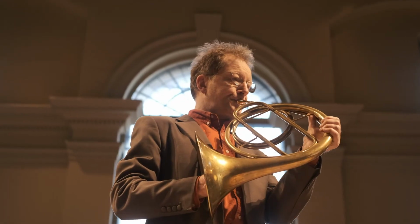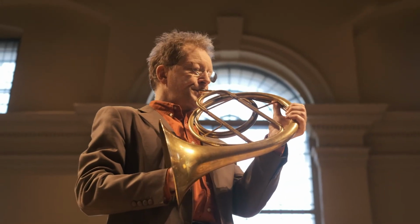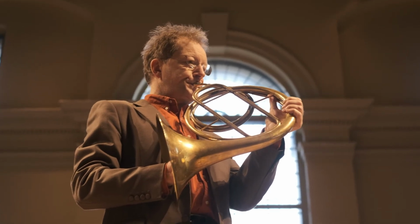Well, first of all, an apology to all female horn players who really aren't going to be able to play the whole piece, at least, because it's written for a male voice. But I think there are a couple of movements without any singing and playing in. It is quite an impractical piece to perform. Although, I have to say, audiences seem to really like it. This is a really surprising thing. Maybe it looks like people enjoy watching somebody suffer. I don't know, because it is an ordeal to play it.